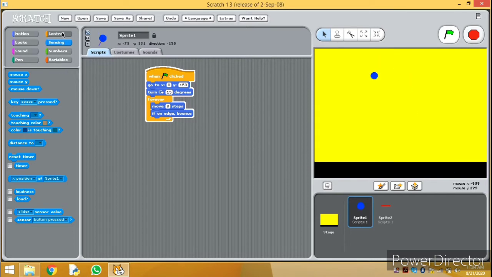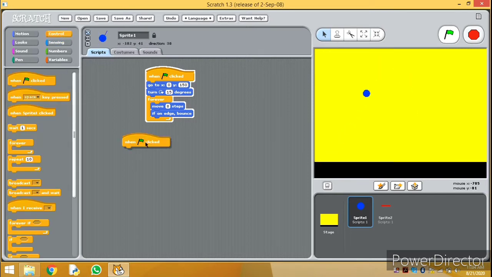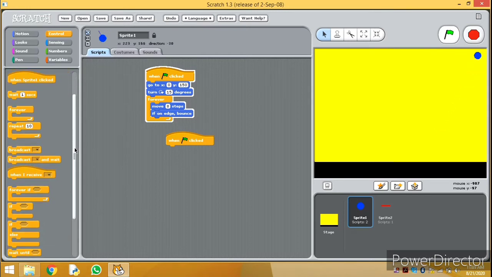Okay, so again we have to use the control, that is when clicked. Now we will be using the if statement, as we have to sense here the black color. So we will be using forever if. What if touching this sprite? Sprite 2. If it is touching sprite 2, the ball should get bounced back.